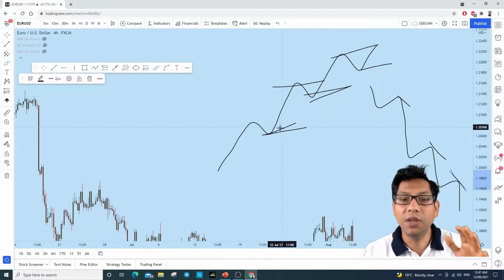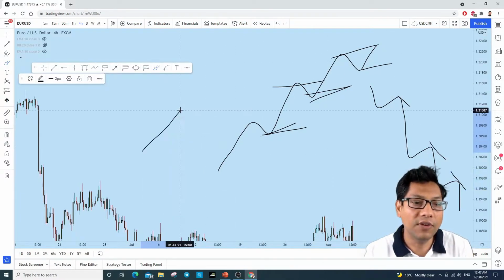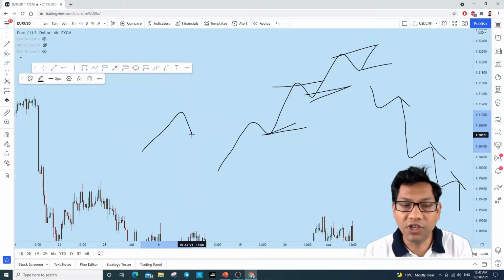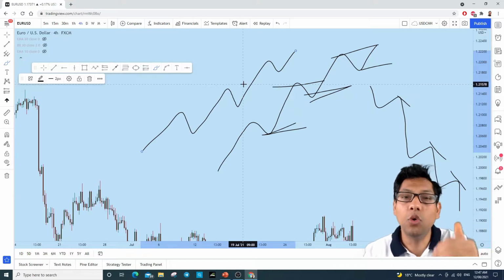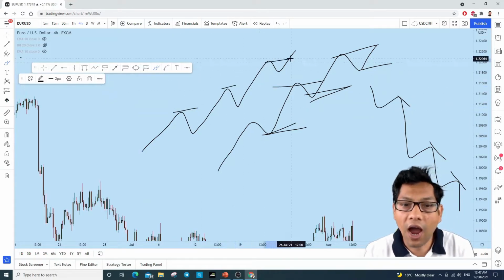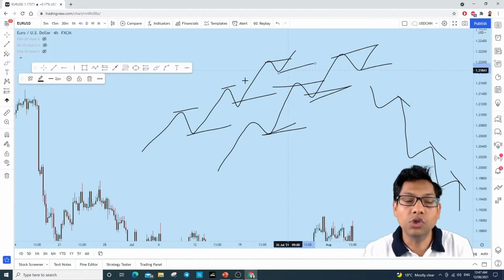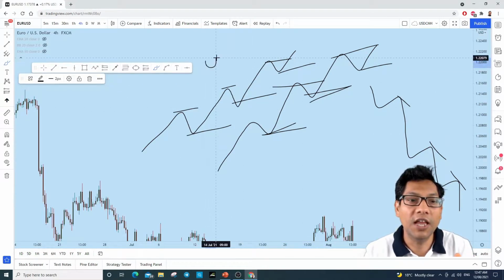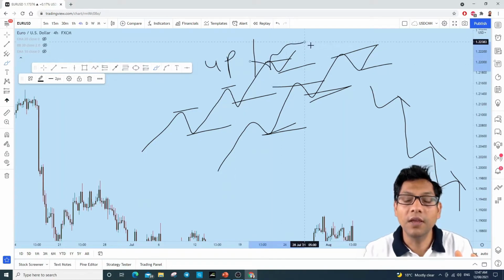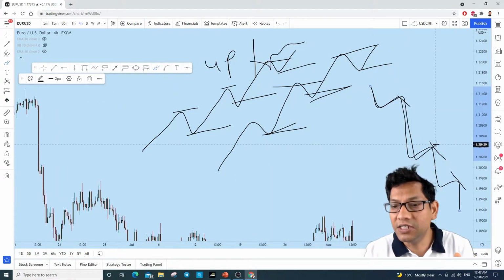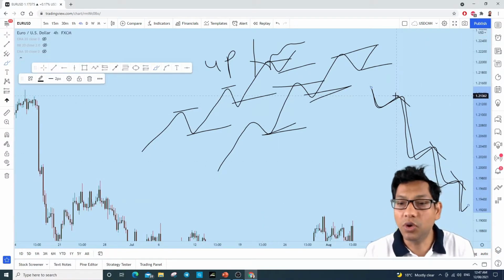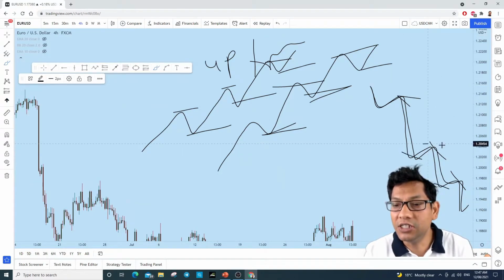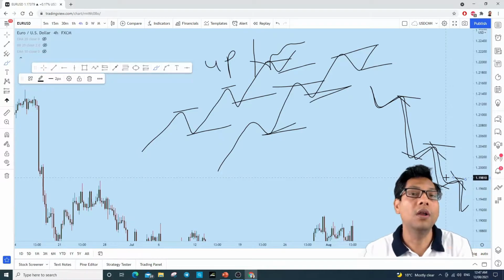So if you see that the market is creating a series of higher highs and higher lows, say for example this is a high followed by a retracement, another high followed by a retracement, another high followed by a retracement. So every time it is going up, creating a series of higher highs and higher lows. These types of market we call an uptrend. Now if you see the market is creating a series of lower highs and lower lows, that means the market is in a downtrend. So every time it is moving, it is creating a series of lower highs and lower lows. So in that case, this is in a downtrend.